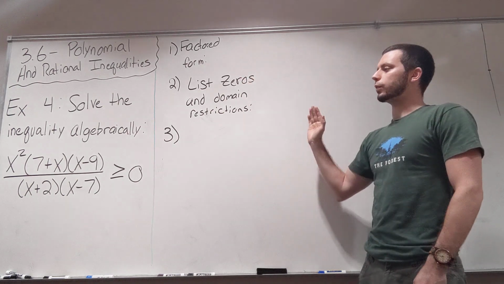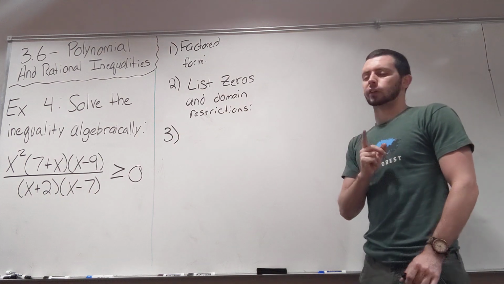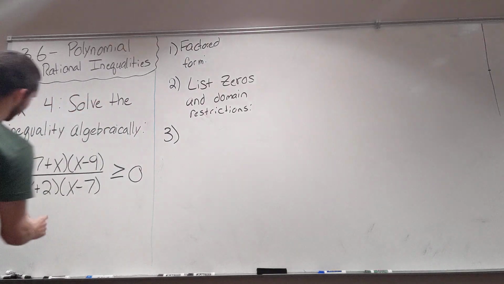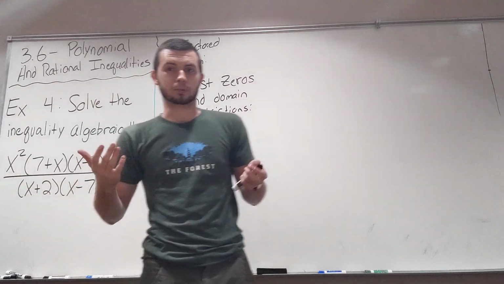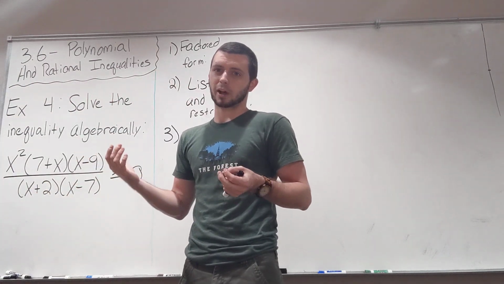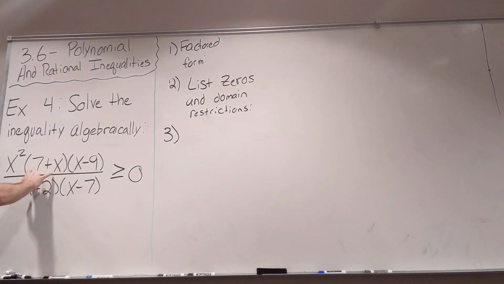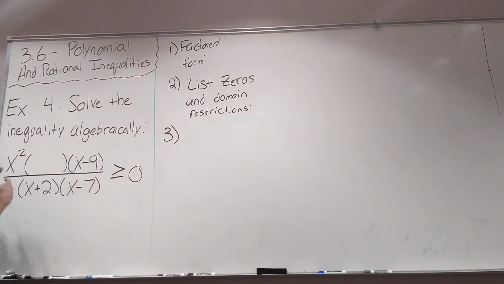So you might notice everything's factored. There is one slight thing I'd like to change for this setup, and that is, they present this factor as 7 plus x. That factor is technically not in standard form, and what I want to do right fast, so I'm not even going to write it down over here, I'm just going to change 7 plus x simply to x plus 7.